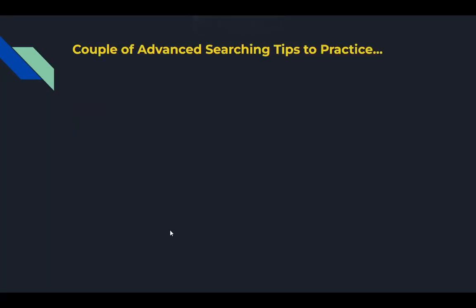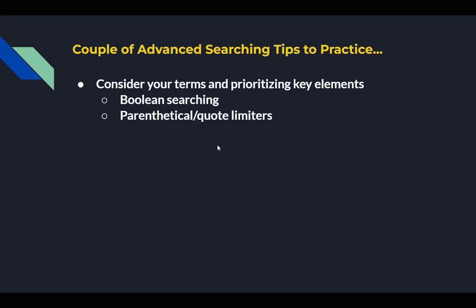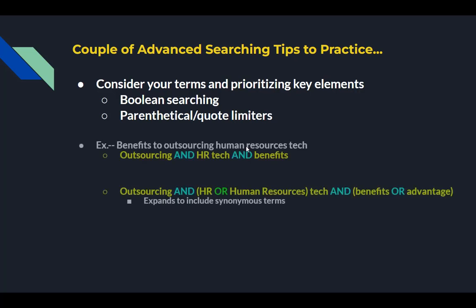So, jumping back to our resources, I'll give you a couple of tips here as business students to keep in mind. A couple of advanced searching tips to put into practice as you begin this research in business. Whether you're on the web or in the library, it's good to start prioritizing what we call Boolean searching and parenthetical searching, limiting aside from just keywords, in other words. For example, if you were doing a research project on the benefits of outsourcing human resources, looking at an organizational issue, which some of you will do research on.